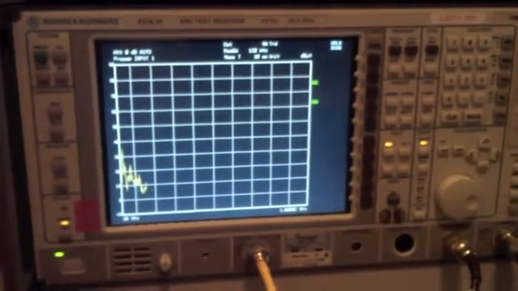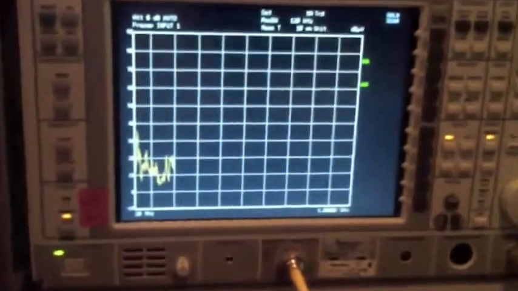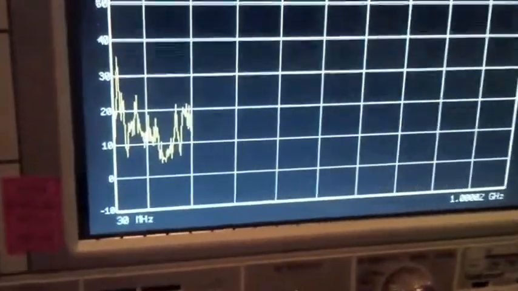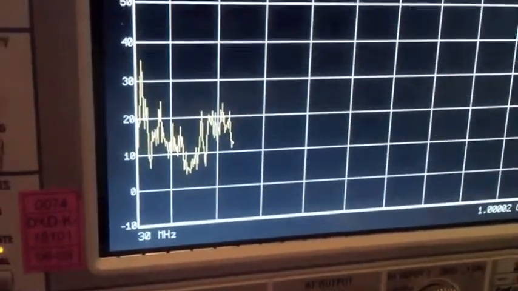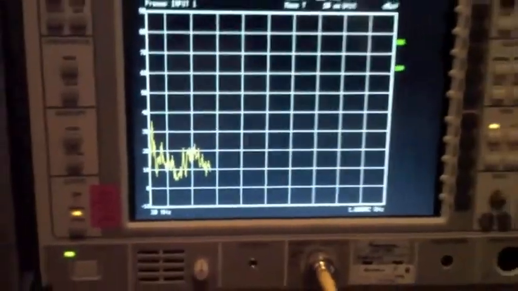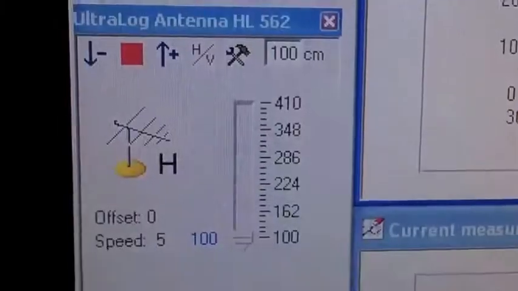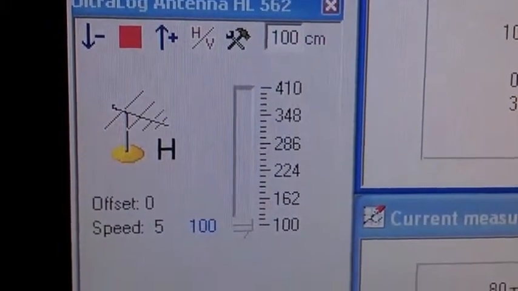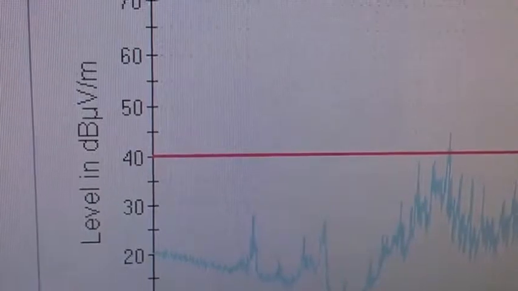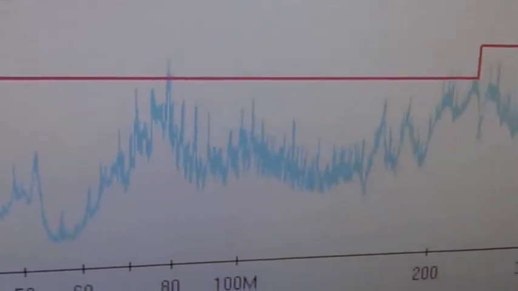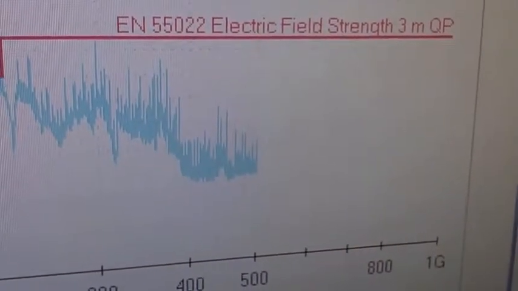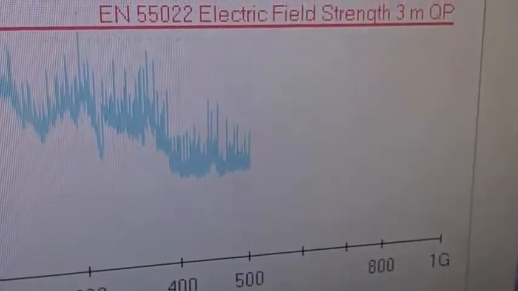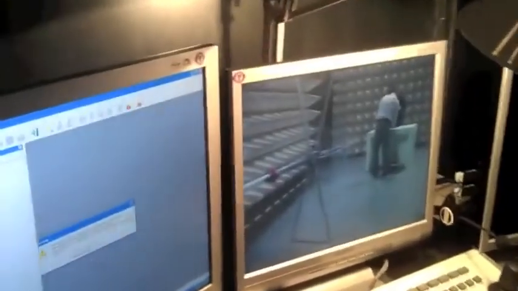Today's tests were checking for any emitted radiations between 30 megahertz and 1 gigahertz. So it's going to... the receive bandwidth of the spectrum analyzer, the resolution bandwidth of the spectrum analyzer. These are all fixed items for the test. They know the standards set by the EU for later CE certification. They know what these are, and they're all programmed in the Rohde & Schwarz. So here's the computer output, the data that comes from the Rohde & Schwarz spectrum analyzer. And you can see the red line across the top there, that is the don't exceed line for a certain class of certification.